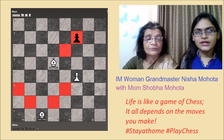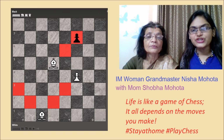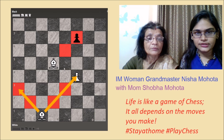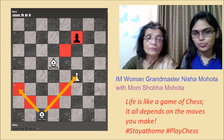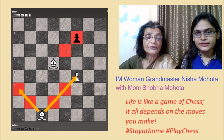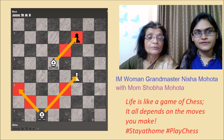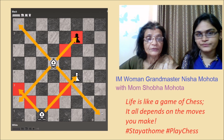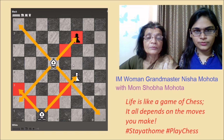Right? Okay. So we know that the bishop moves in a diagonal. It can go here. It can go till here. I mean, it will not jump over its own pawn, but it controls the square. Here, it can control till F7 and A8. It goes till A2 and H1. H1. Right? This is right, mom? Yes. Okay, good. So bishop is clear.